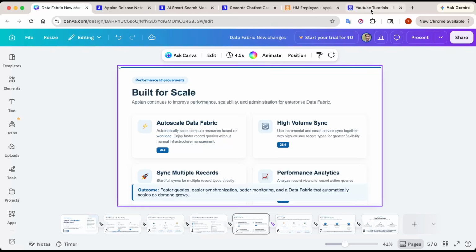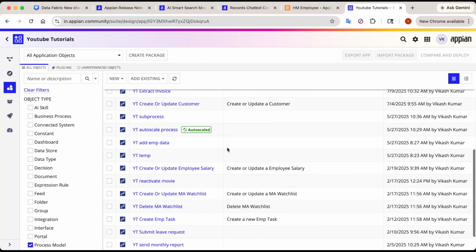If you go into your designer and a process is eligible, or compatible, with Autoscale, it will show you something like this, that the process is Autoscale. What was Autoscale used to do? Autoscale was used to automatically balance the performance of process models. Let's say too many processes are running, how to optimize the memory and server load for them, it will do that automatically.